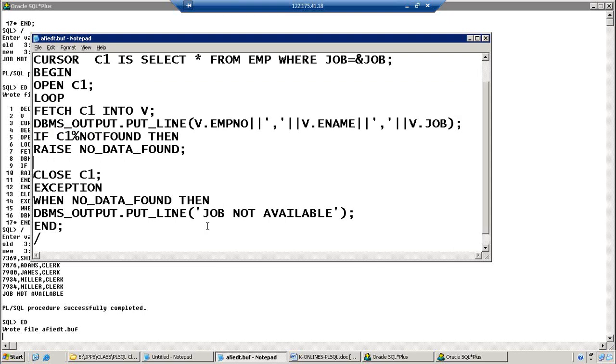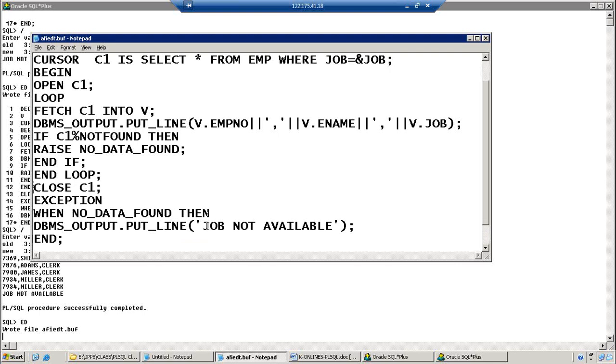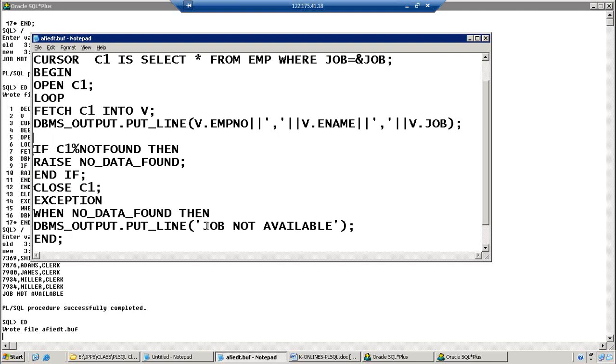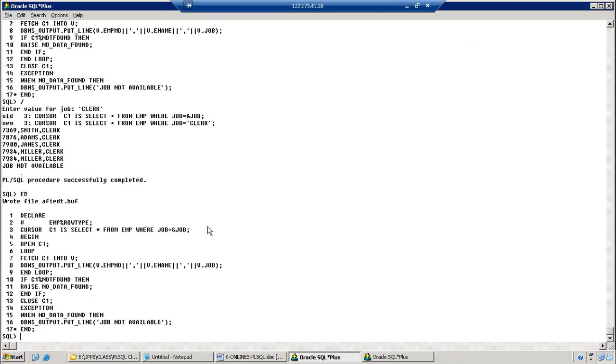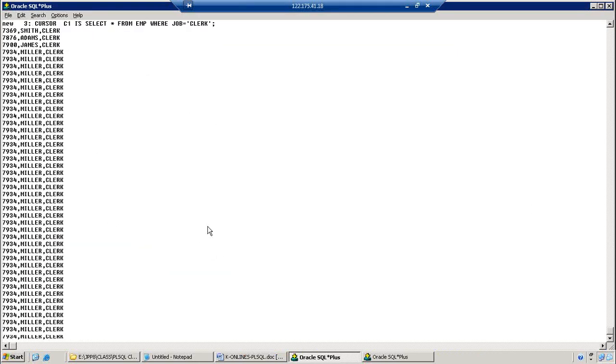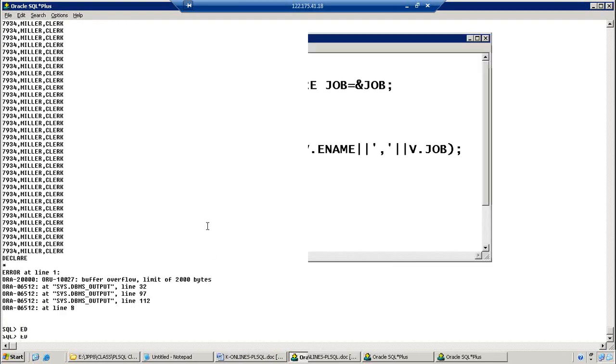Here this is the actual program. Here we want to now exit.